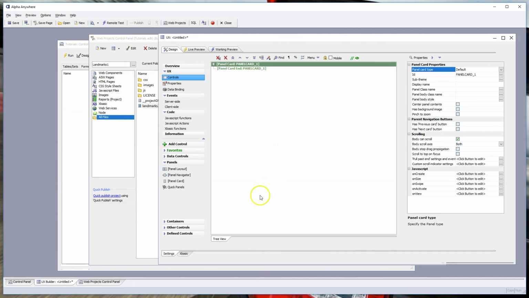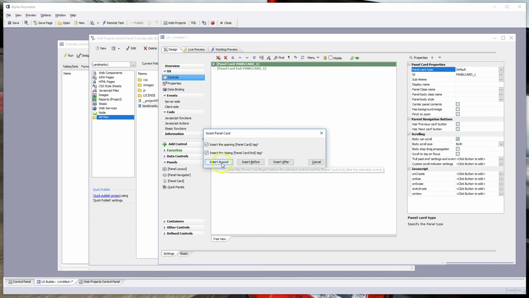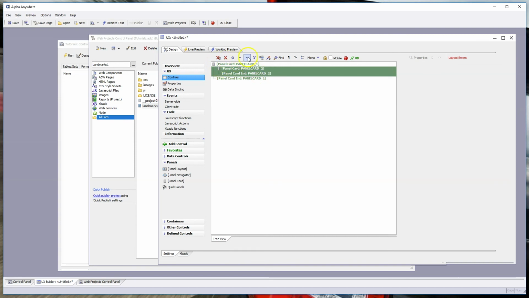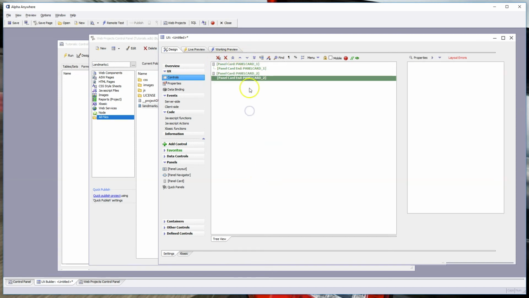I'll enter in another panel card as well, because we're going to have two in this one, and we'll say insert after that. Actually, let me bump that down. These two, I want to bump down to here. So I've got panel card 1, I've got the closing tag for panel card 1 up here, and the opening and closing for panel card 2.